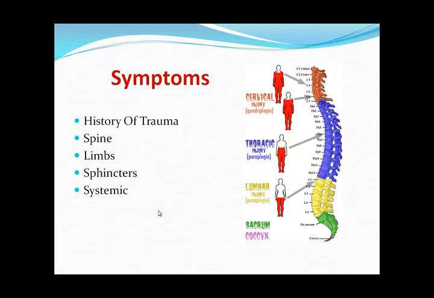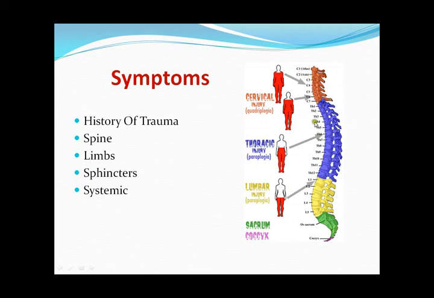Now, when a patient is having spinal injury, what will be his or her presentation? The presentation depends upon where the lesion is. If a patient has trauma of the cervical region, you know that all the fibers, both the upper limb, lower limb, and sphincters, are passing through. So if there is damage to the cervical vertebrae, there will be underlying cord injury, and the patient can have weakness in all four limbs.